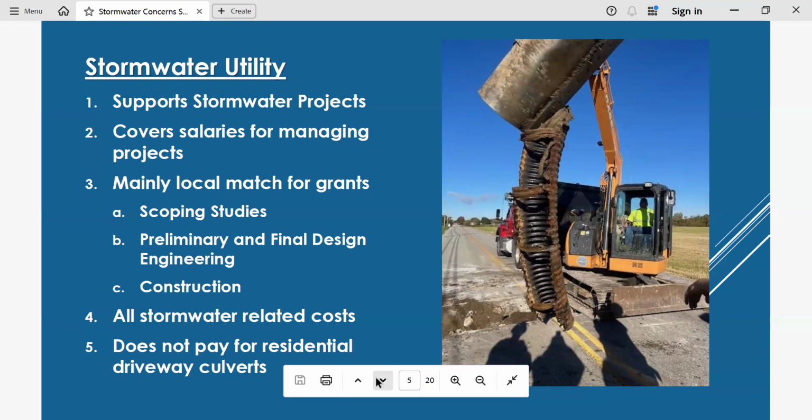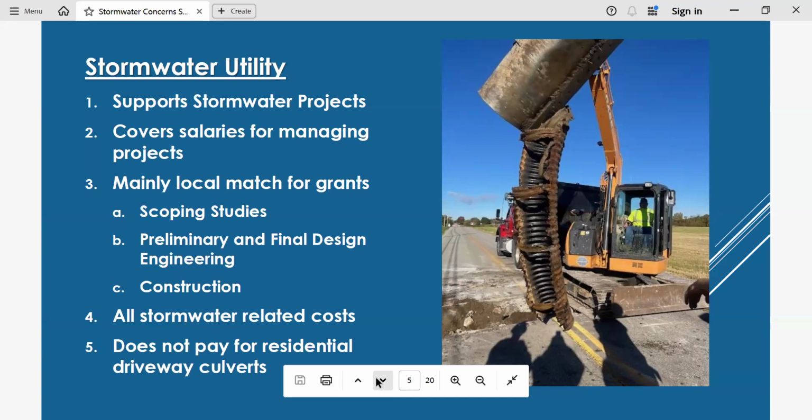The reason we don't pay for residential culverts is because every property has a license or the ability to access a town road, okay? They have to meet certain requirements by the town. So we tell people how they need to install those culverts so that we know that the culverts are going to be able to allow water to pass. Whether their cars can get over their culverts or not is up to the resident. It's not up to us. So as long as they build them to standards, they'll be fine.